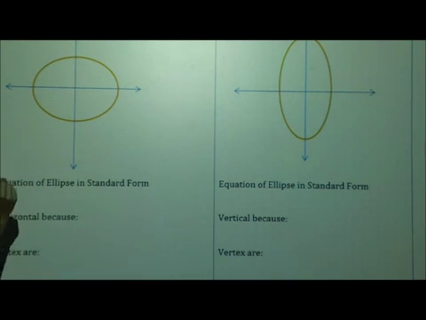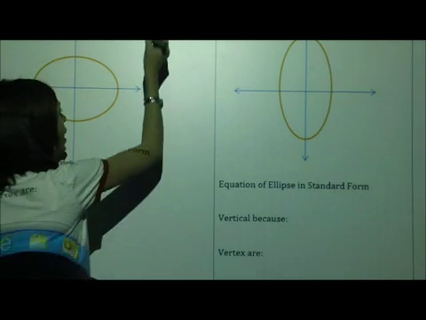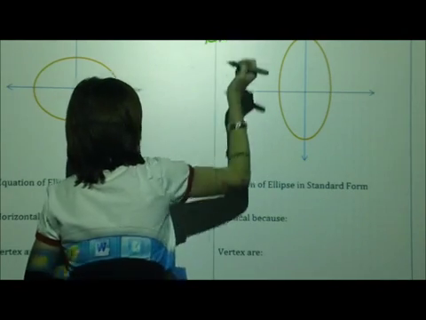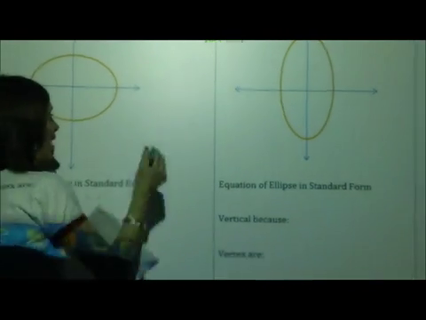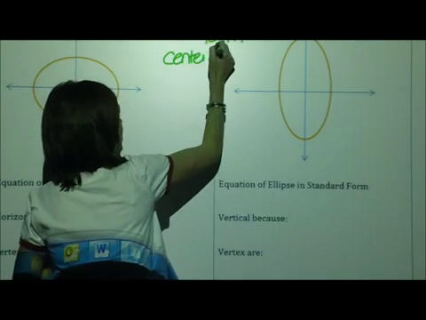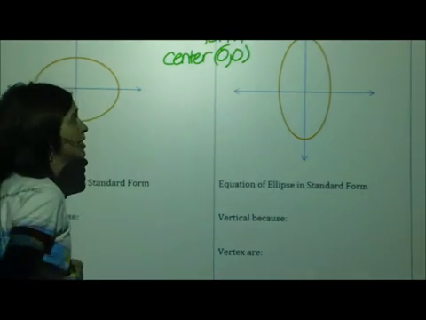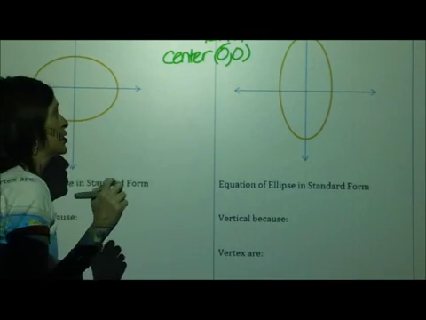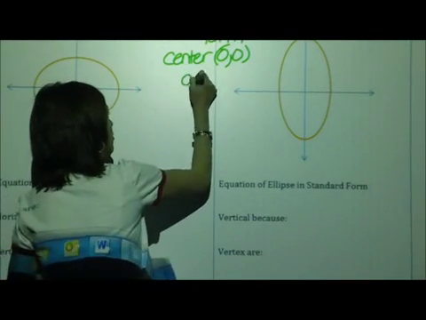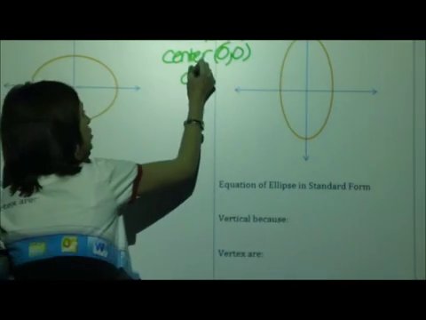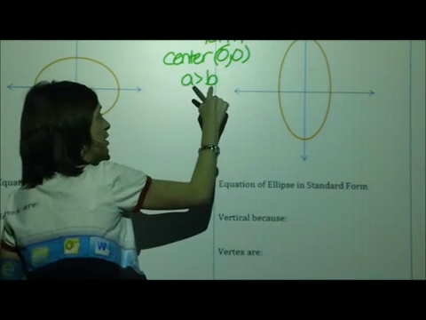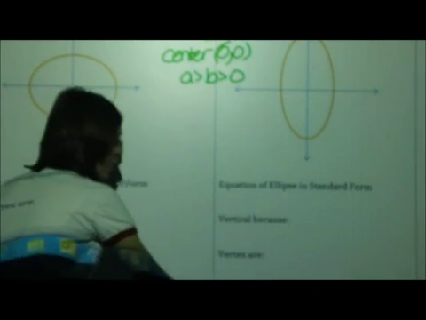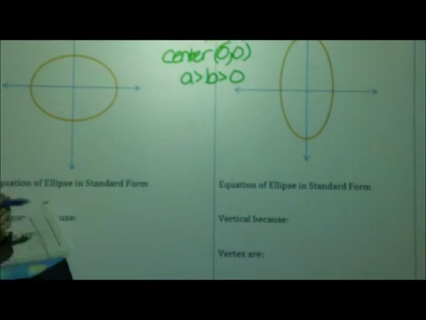First of all, a couple things you need to know about an ellipse. You need to know that standard form is going to have a center at 0, 0. So the ellipse's center, if it's in standard form, is going to be at 0, 0. Now, that's not to say we're not going to shift it and throw in that h, k that we did with circles. Additionally, there's going to be some other variables we throw in there, and those variables are a and b. Well, a always is going to be greater than b, and both of those have to be greater than 0. So those are two things that you're going to need to know from the standard form of an ellipse.